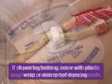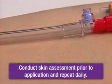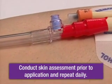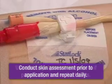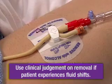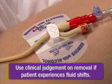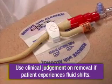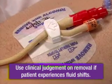early lifting. If showering or bathing, cover with plastic wrap or a waterproof dressing. Conduct skin assessment prior to application and repeat daily per facility protocol. Use clinical judgment on the removal of the STATLOCK device if the patient experiences any fluid shifts that may interfere with skin integrity. Remember these 5 important points for daily maintenance.